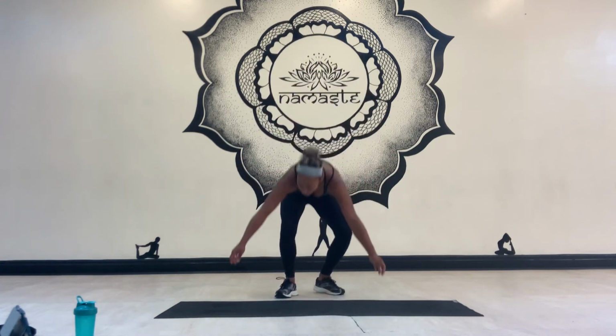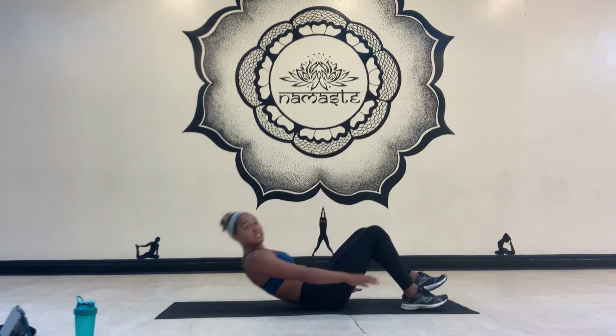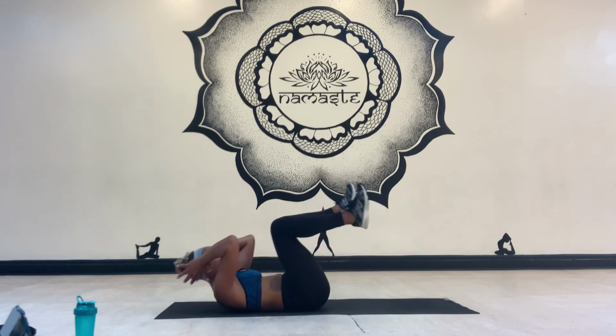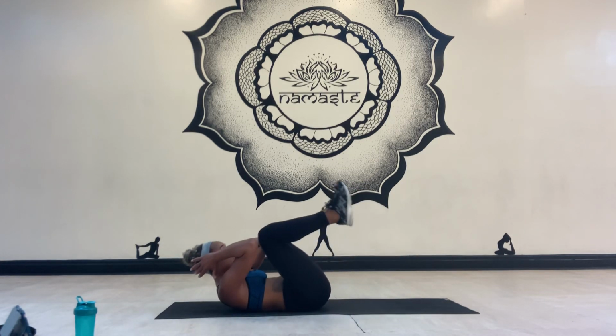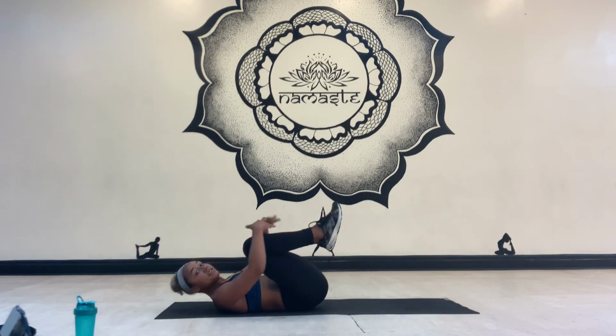Then after that, we're gonna go into some floor bridges. Hips up and down. Hips up and down. After that, we're gonna finish out with double crunch. If you want more, straighten out into your hollow body instead of tapping. Okay?